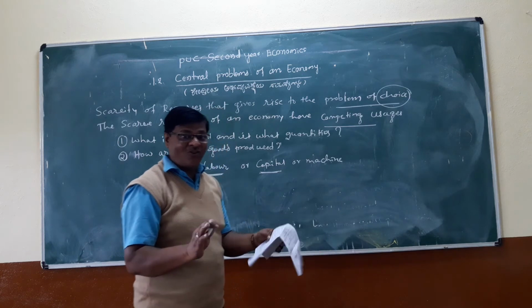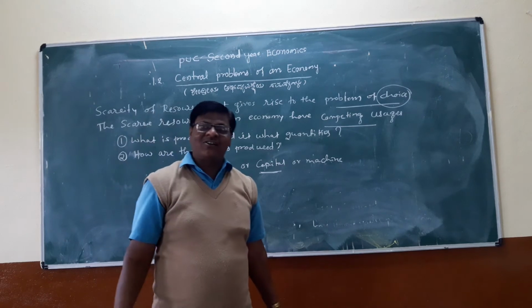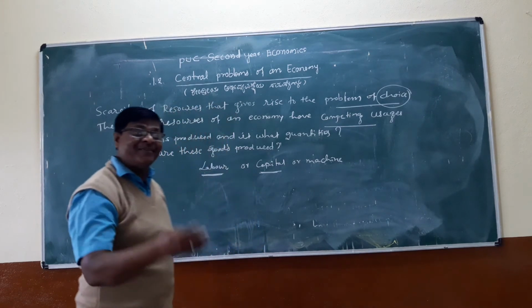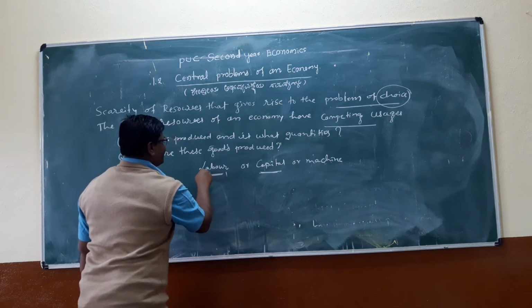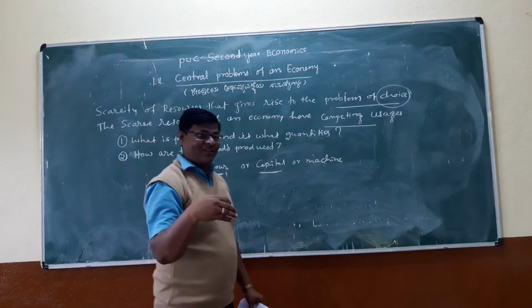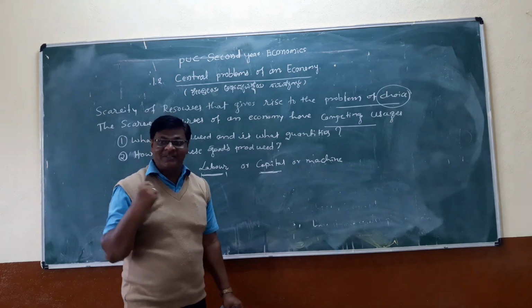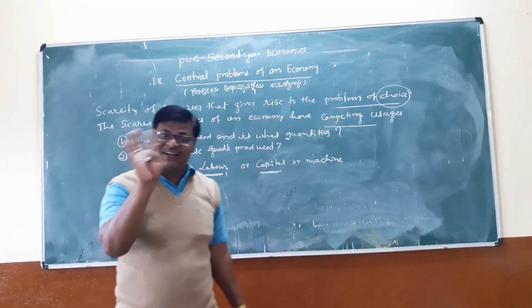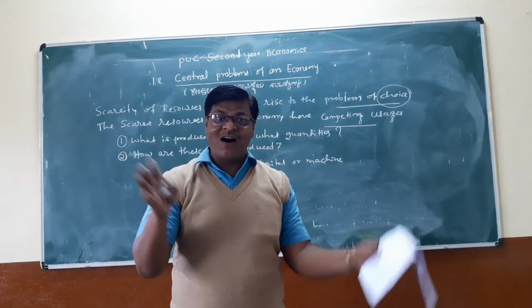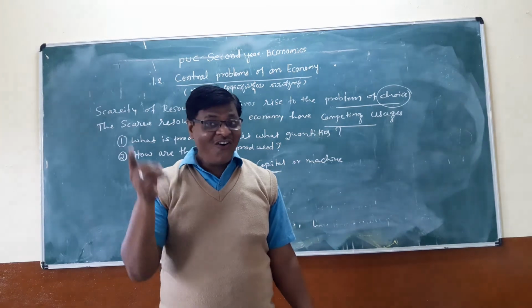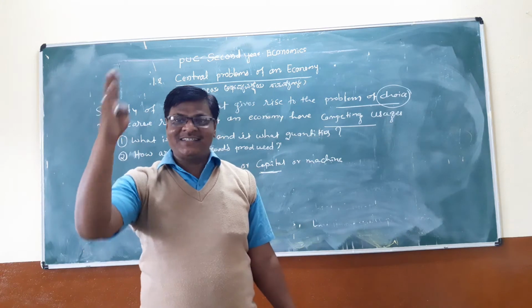Which is more useful? Underdeveloped countries use more and more labor. India uses labor, and developed countries use capital or machines. Why does India use labor? India is a labor-intensive country because it is second in population in the world. So India uses more and more labor and less capital.